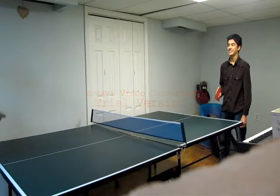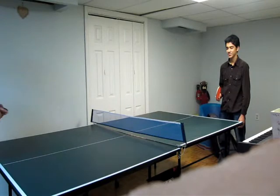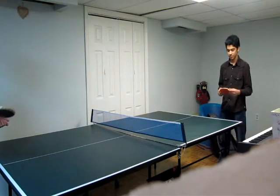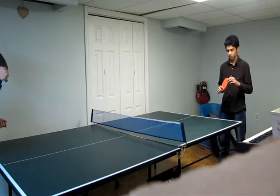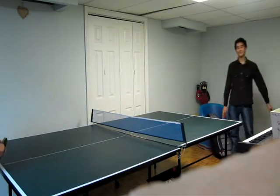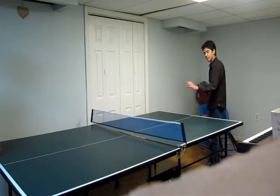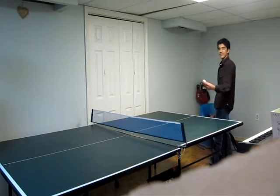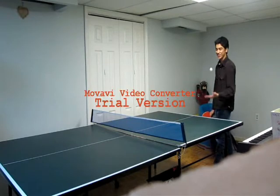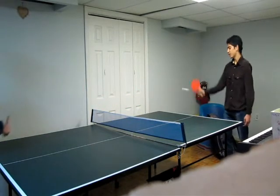The rules of this game are pretty simple. Basically you have to hit the ball back and forth between each side, and the objective of the game is to win the point up to 21. Another rule is that the ball has to rise at least 16cm above the table so that the other person can see it and it has enough potential energy to get to the other side.